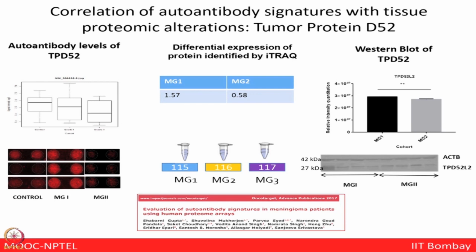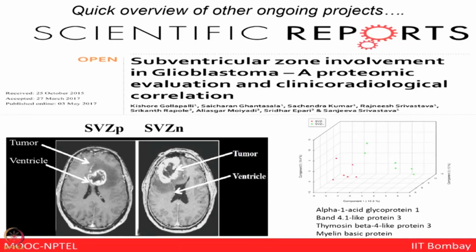We have also tried to address specific questions from the clinicians, especially in glioblastoma multiforme patients, looking at the location of the brain tumors: what could be the impact of the tumor location relative to the ventricle region, is it very close or far off? These patients will survive less, these will survive longer. It is a much more aggressive tumor here, known as SVZ positive or SVZ negative, and can we look at the proteomic signature to try to classify these kinds of tumors?